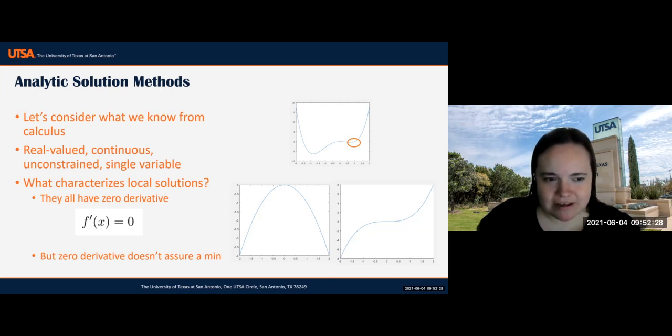You can show that if it's really a local minimum, as in there's no neighboring point that's any smaller, then it's going to satisfy the condition that the derivative f prime of x is going to be 0 at this point. But as the bottom two plots show, a 0 derivative doesn't assure that you're actually at a minimum. So here on the left, you have a 0 derivative also as a feature of a maximum point. And here on the right picture, that point in the middle has a 0 derivative, but it is neither a minimum or a maximum. So a 0 derivative doesn't assure a minimum.